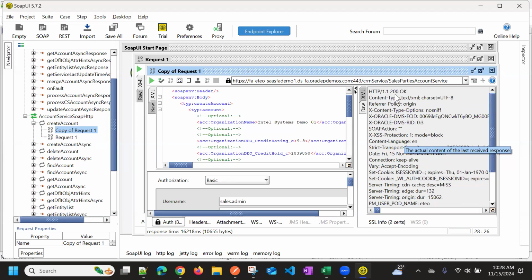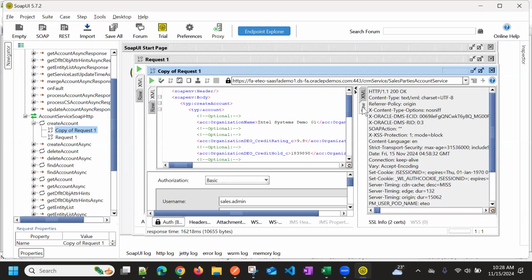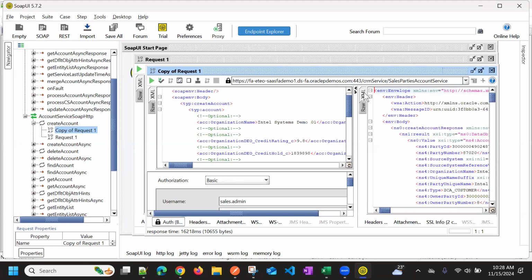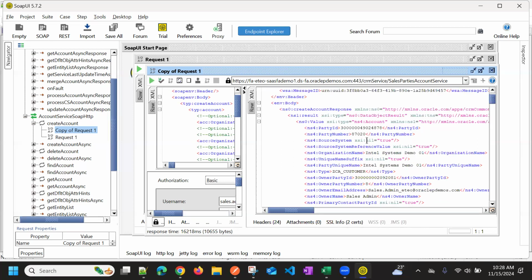It says 200 okay. And if you switch to the XML, right? So we are in raw. Here in this tab, we can see the request information. If you go to the XML, we can see the result. So it is able to create a record, and party ID, party number, all that information we can see here.